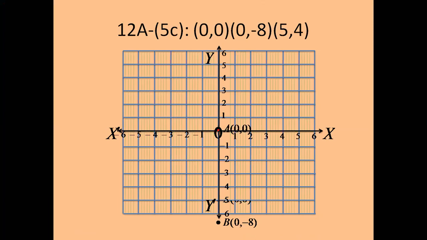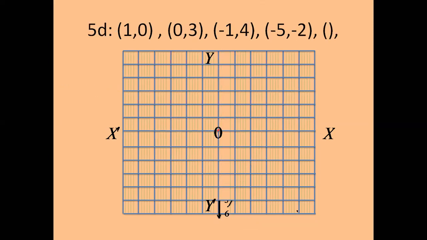I am giving the 8 point here, and the other is (5, 4). If it is (5, 4), then go to the 5 point on the x-axis, and after that go upward. Now join the 3 points here, here, here. Now we got a triangle. Okay, what type of triangle? This triangle will be an isosceles triangle because two sides are equal. Very easy things.